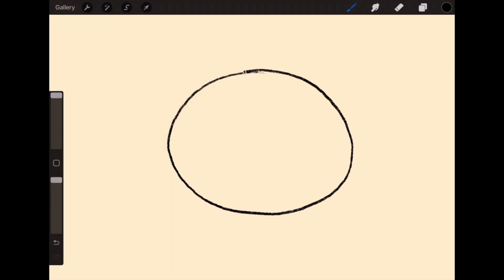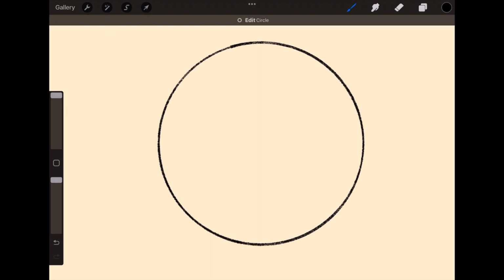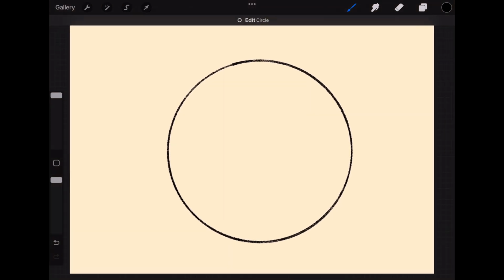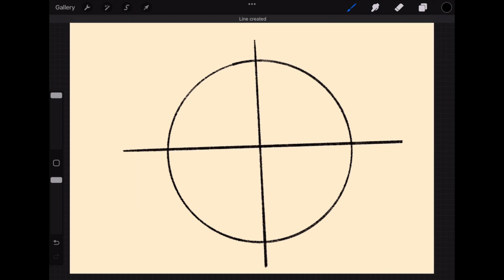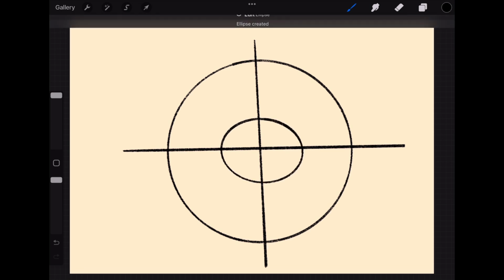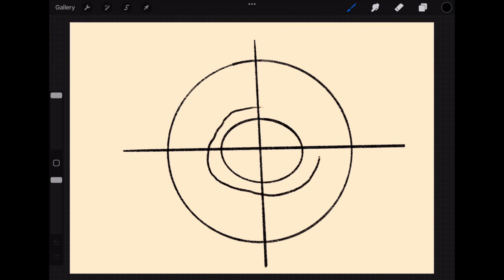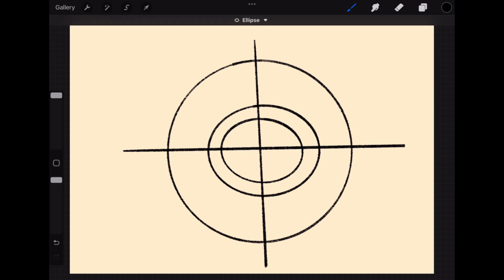So let's go over the anatomy real quick. Draw a circle. We're gonna draw a cross through it. And the middle part of that is pretty much going to be where the pupil is. We're looking at a frontal view right now. And then around that, draw one more circle, and that's the iris, the colored part.